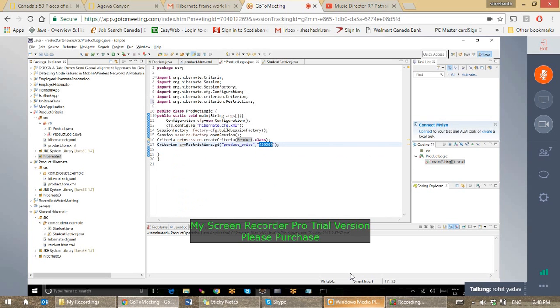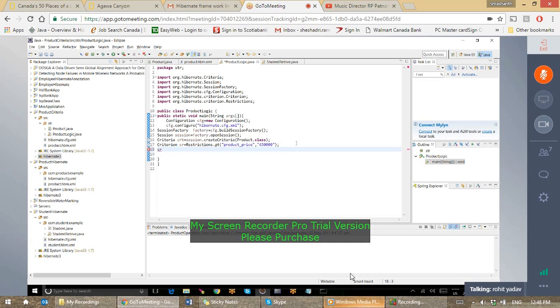Okay? Now, again, the same thing. What is the same thing you can say? After creating the object, we need to call the list method. Right? So we have a cr, and the cr object must be added to what? To the criteria object.